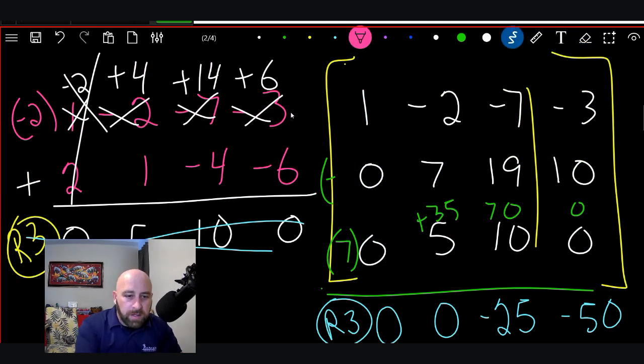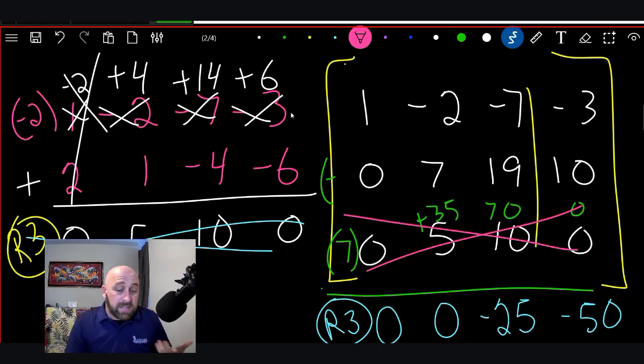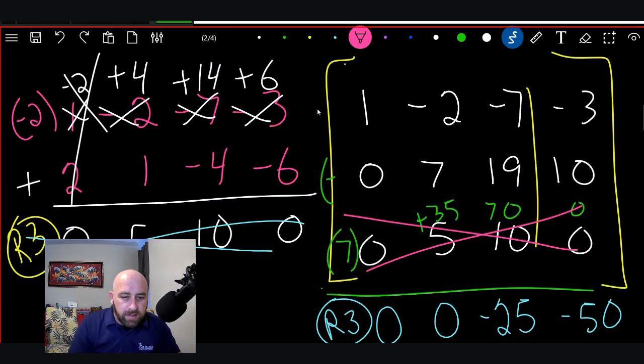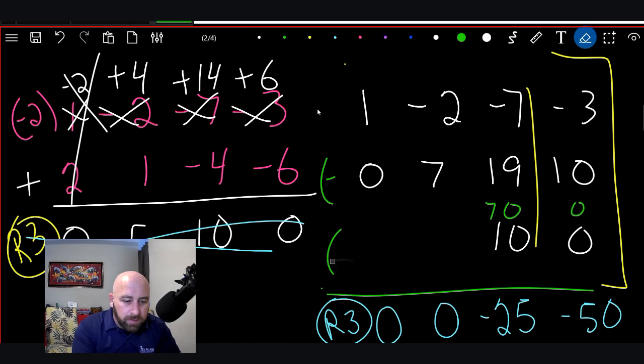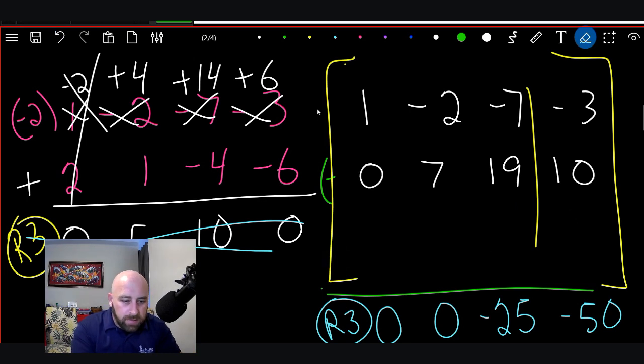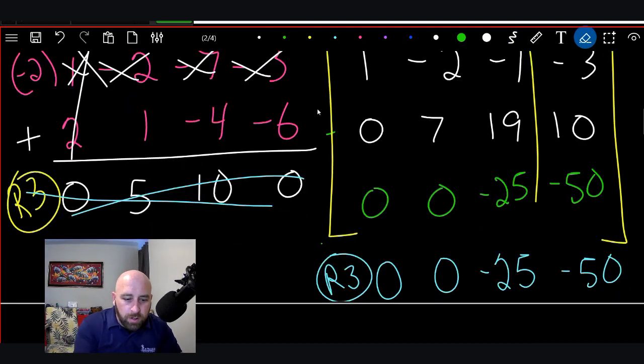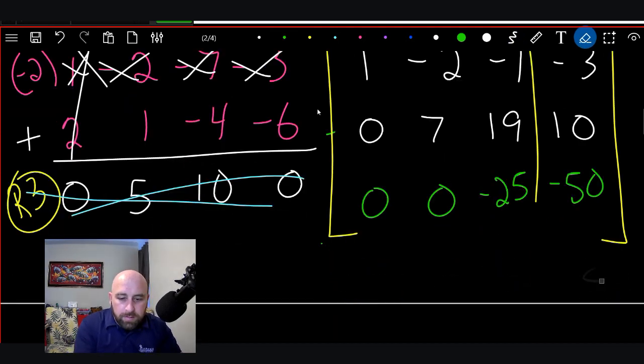And we got rid of this row 3. Why? Because our step told us that we needed a 0 right there. And I'm going to show you why we need that 0 in just a second. So what I'm going to do right here is I'm just going to erase this one and I'm going to plug this back in, because I don't want to take the extra time that it's going to take to do all that other stuff, basically. So we're going to have, I'll write it in green, a 0, a 0, a negative 25, and a negative 50. Okay, so I just wrote that new row 3 up there into the augmented matrix.